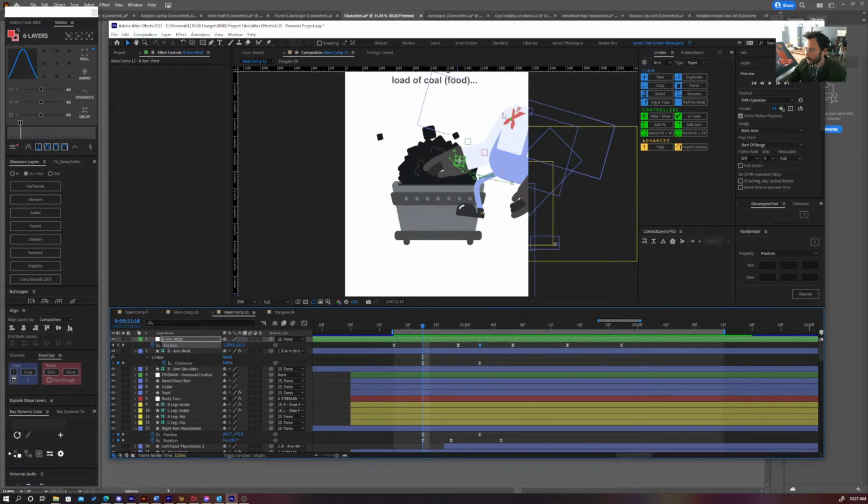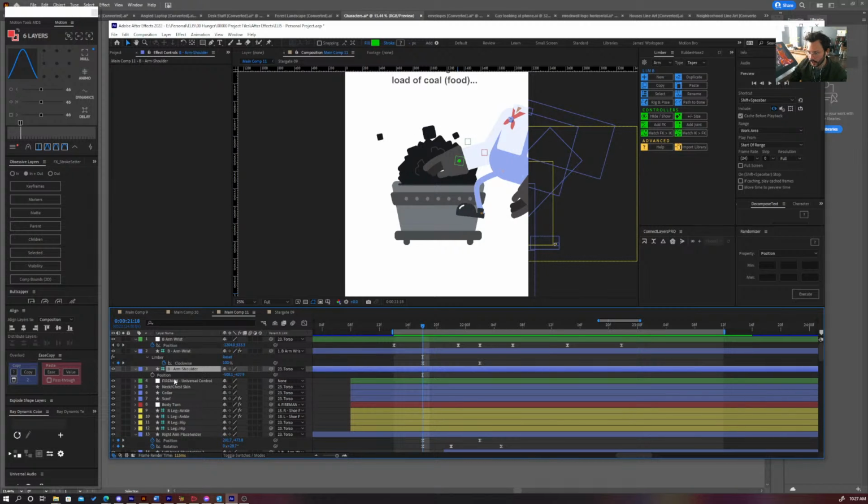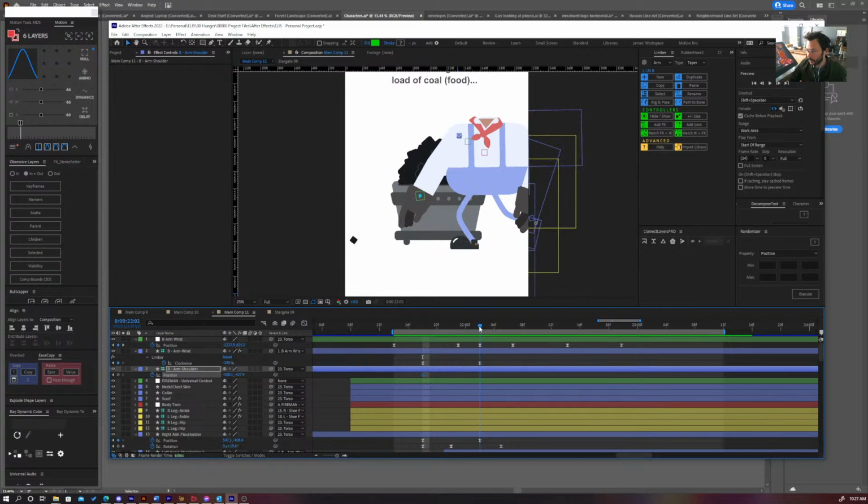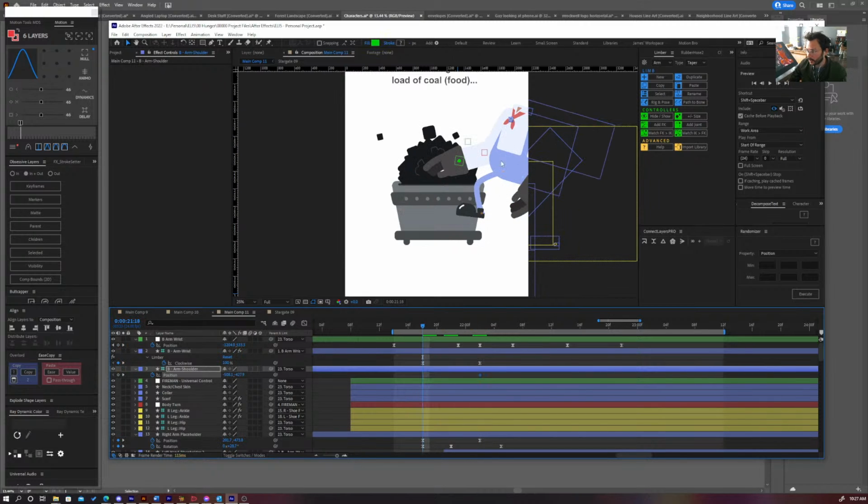I'm going to animate the shoulder next. So we have our shoulder here. I'm going to press the position, and we know that about here is when the shoulder should be out, and then here the shoulder would be in like this.